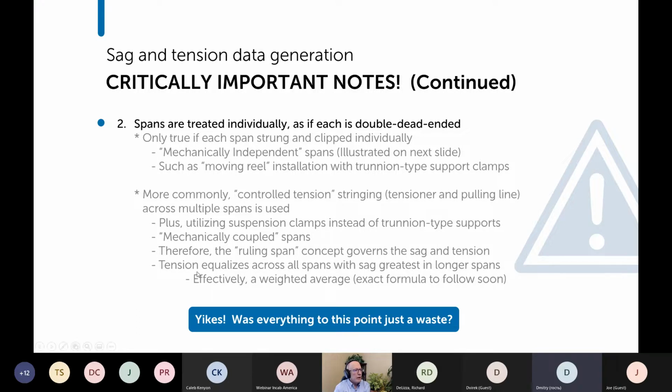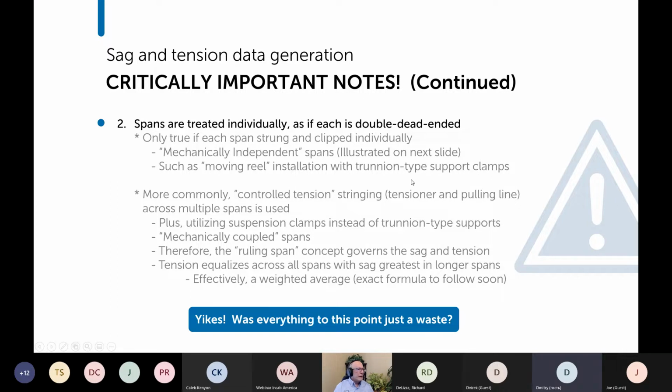The tension equalizes across all of those spans, but the sag tends to be greatest in the longer span. So this ruling span is effectively a weighted average, and we'll give the exact formula in just a moment. Now, this then begs the question, well, what if I use the controlled tension stringing method, but I use the trunnion type support clamps?